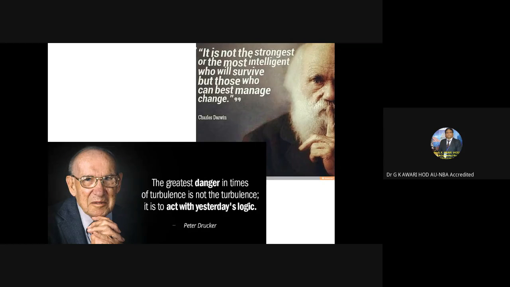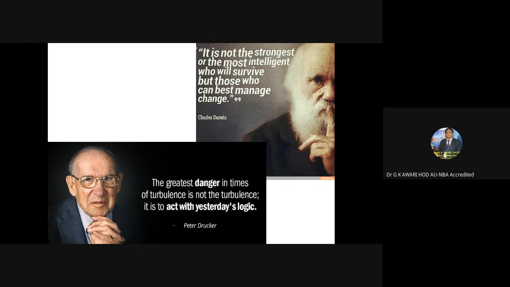Likewise, there was a message on WhatsApp, you might have seen that. So you should be able to manage the change. If you are not able to manage the change even in personal life, then you cannot survive. Days are not the same, it is fluctuating, turbulence is there. Therefore Darwin says that it is not the strongest.